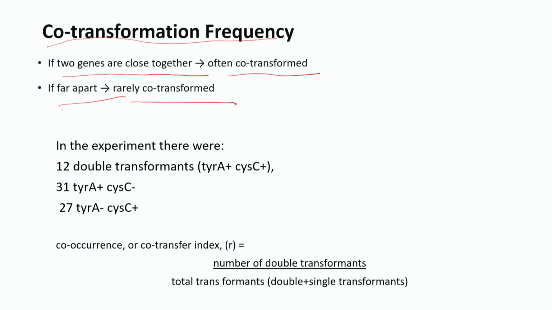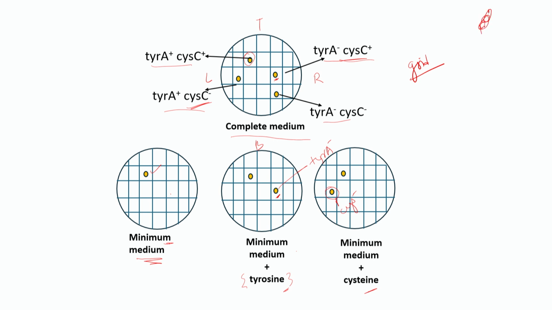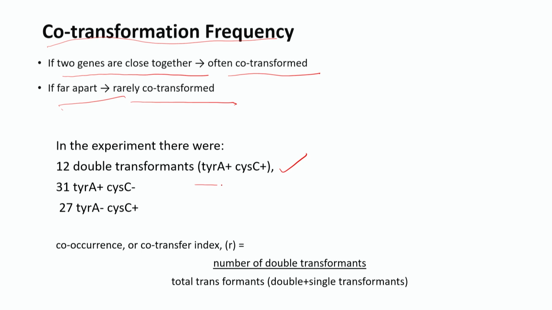So if you see this example, the previous one that we have just done, somebody now adds some data for you to understand the problem more. They say these are double transformants. Remember, they might have started with the recipient bacterial cell being TYRA minus and CYS minus. So that cell will not be growing on the minimum media at all, and then you are doing this complementation assay. The double transformants in this case are 12. You have single transformants where you get TYRA 31%, and where you get cysteine C are 27%.